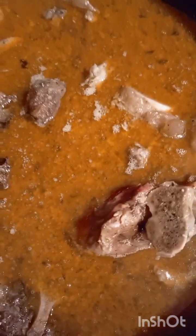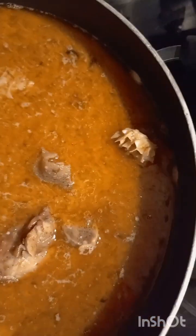Alright, so I'm making oha and uziza soup. Oha and uziza soup. I already washed the meat. The stockfish, dry meat, tripe, turkey, smoked turkey. Yeah, put in the crawfish and all my spices.